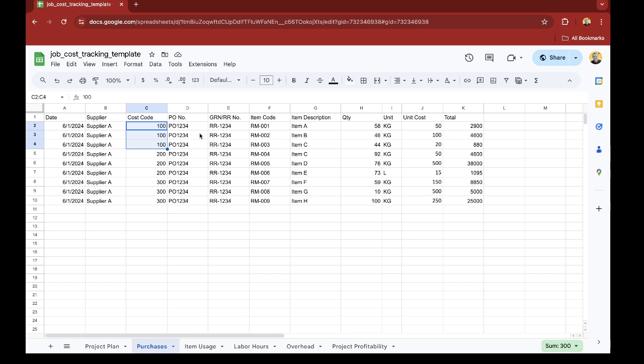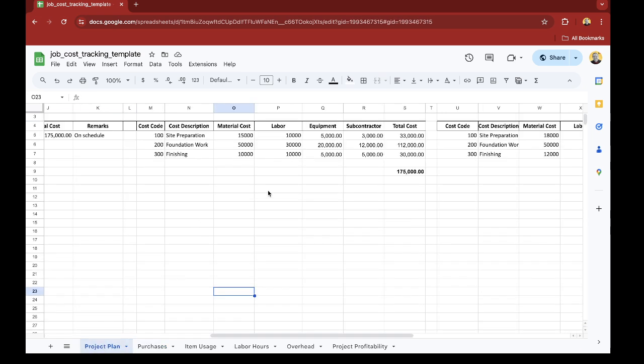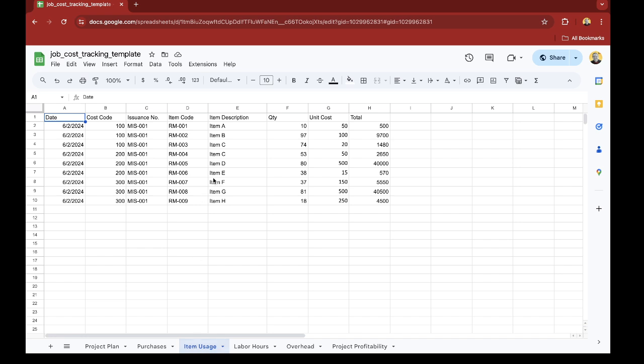The difference here is we have a cost code, which refers to the cost code of the particular project. This one, for example, is all related to cost code 100 in the project plan, the site preparation.